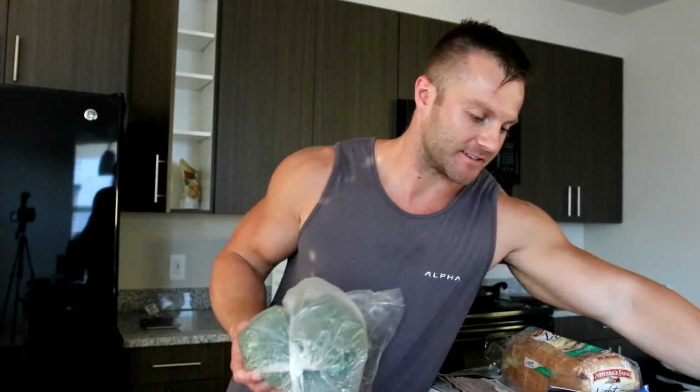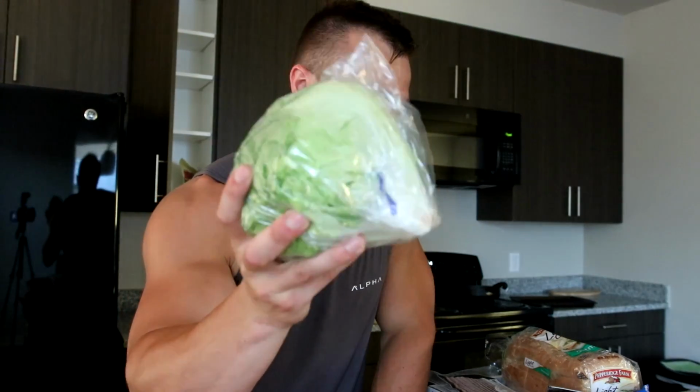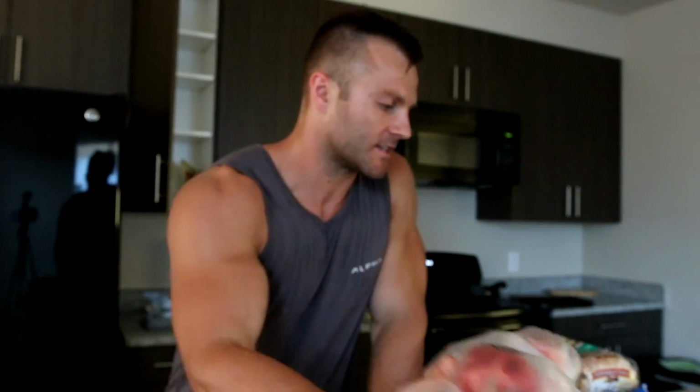it just fulfills me. So obviously, once I get more into the diet, I'm eating more vegetables, so more salads as well. This is just iceberg, doesn't have many vitamins and minerals in it, but keeps me full, so I eat a lot of salads, and then I do try to still get some fruit. Especially, I think I lack vitamin C sometimes, so got some peaches right here, 3 peaches. I'll throw those in the diet whenever.